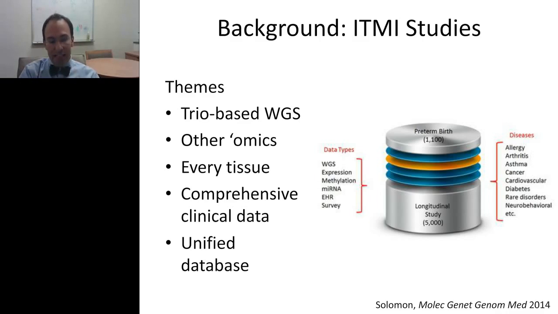When a patient has a condition, such as a baby with a congenital heart anomaly, and they're doing surgery and discarding some of that tissue, we try to collect that tissue both for primary studies as well as validation and functional analyses later on. We collect comprehensive clinical data, so we pull in all the data from our electronic healthcare record system, which happens to be EPIC, and we supplement that with study-specific surveys. And as the diagram shows you, we bring everything together into a unified database to help with statistical power. So whether we're looking at a complex disease like preterm birth or an N of 1 Mendelian disease, we have a better background database to help with statistical power.